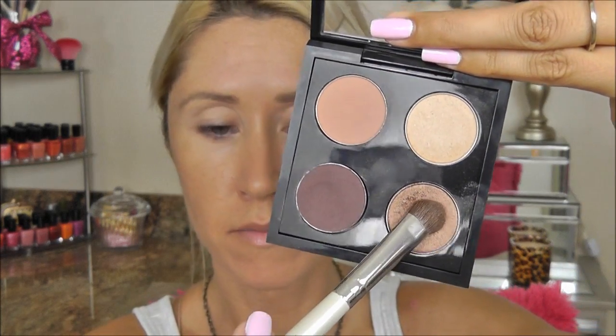So I'm going to start with my e.l.f. eyeshadow brush, and I'm going to get into that bronze color. And this is going to go all over my lid, and I'm going to stop at the crease. I don't want it to go any higher than the crease. Oh, you know what? Let me zoom in a little bit more here.